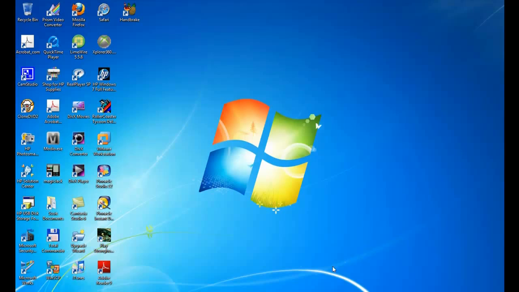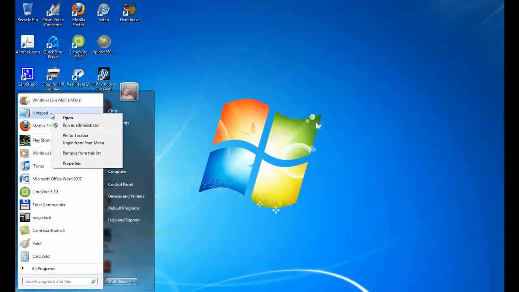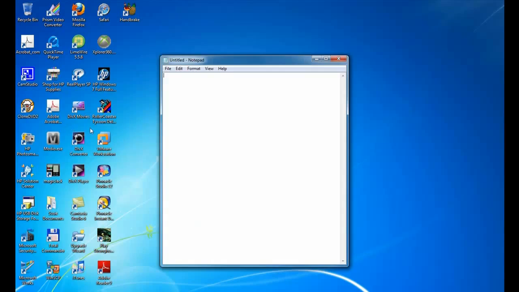Okay, now my computer, I'm running Windows 7, so it may be a little bit different, but for the most part it's pretty much the same. It's not going to vary very much. But basically what you want to do is go to Start, and first I would go to my Notepad. Now your Notepad may not be listed like mine is. I use it so much so it's here, so you may have to go to All Programs, Accessories, and Notepad. But what you want to do is go to Notepad and right click. If you're a Vista or a Windows 7 person, you want to hit Run as Administrator. Okay, and then you can go ahead and close that.